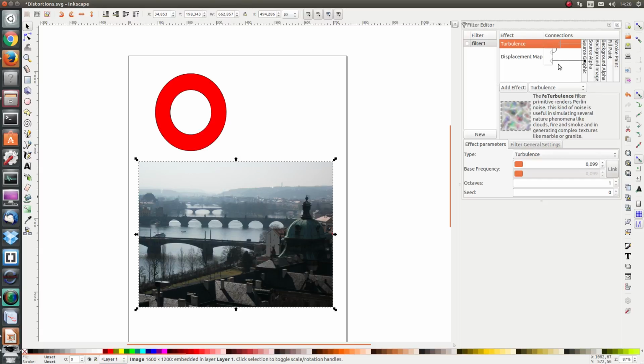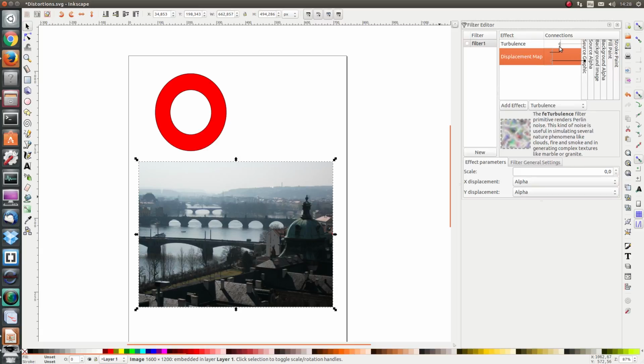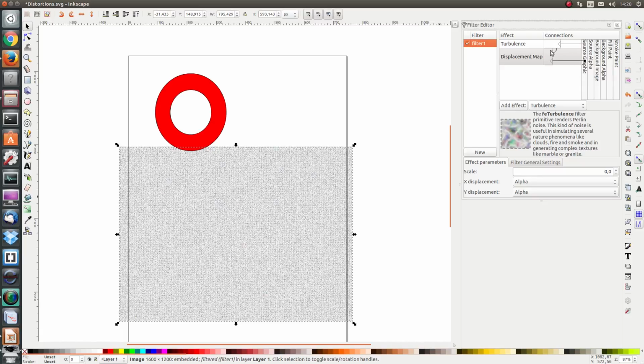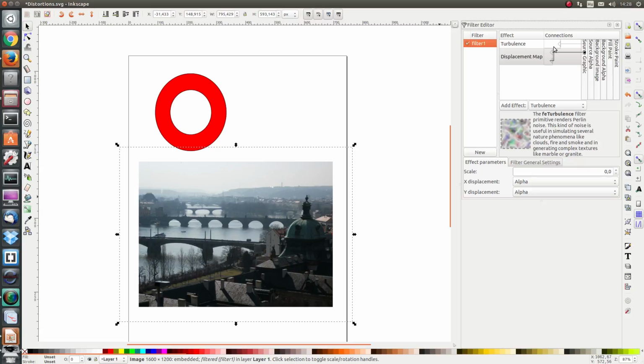Let's use the turbulence as the first input and the source graphic as the second input, and apply the filter. No, let's use the source graphic as the first input and the turbulence as the second input, and apply the filter, and let's increase the scale of the displacement map.